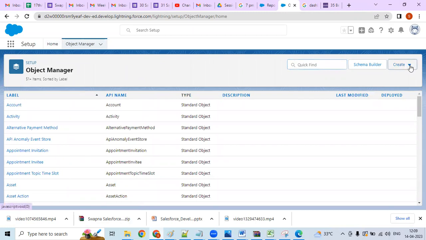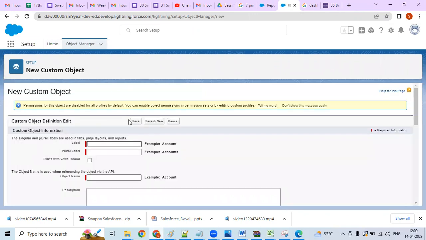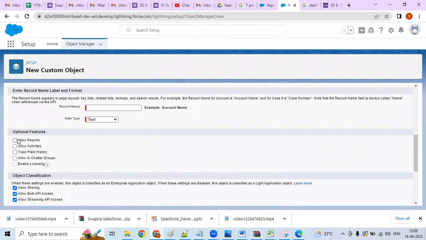Create custom object. Here we can see Allow Reports. You have to select this. Then data related to this object will come in the report. Otherwise, it will not come in the report.